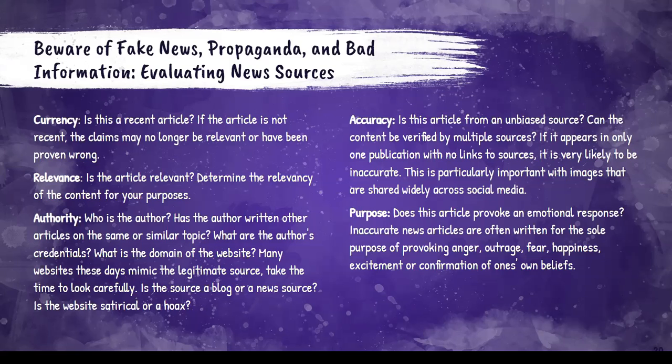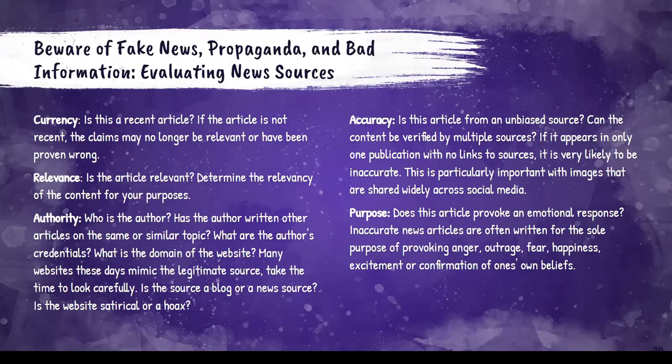Is the website satirical or a hoax? Accuracy. Is this article from an unbiased source? Can the content be verified by multiple sources? If it appears in only one publication with no links to sources, it is very likely to be inaccurate. This is particularly important with images that are shared widely across social media.